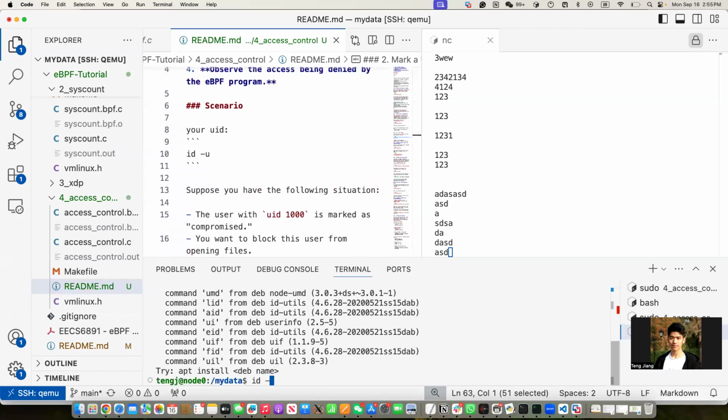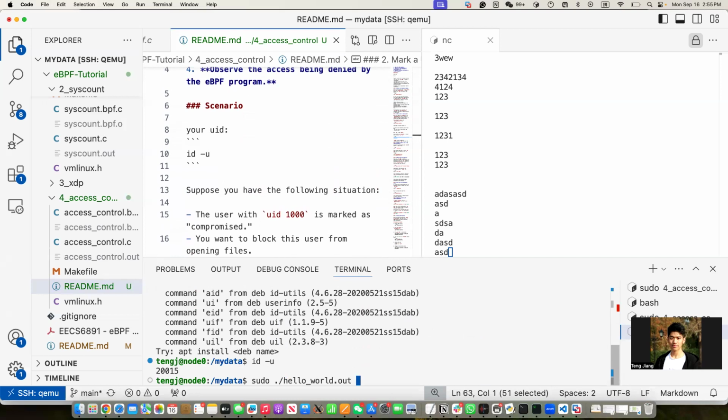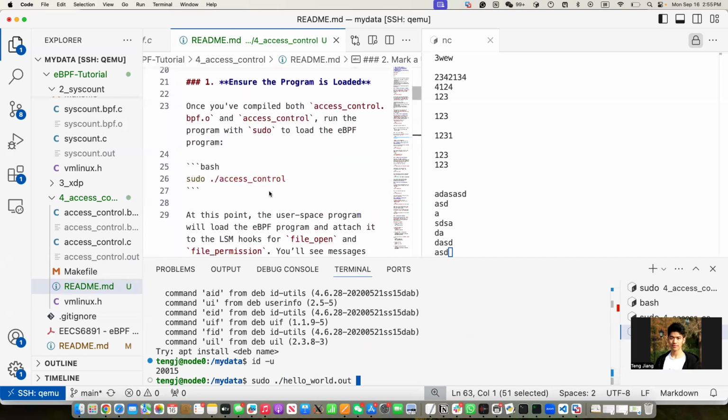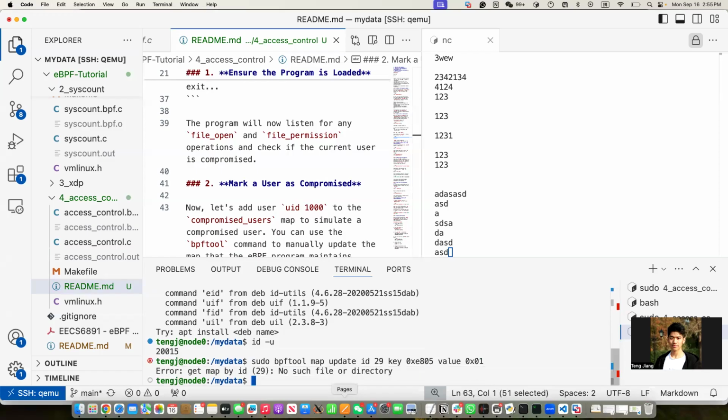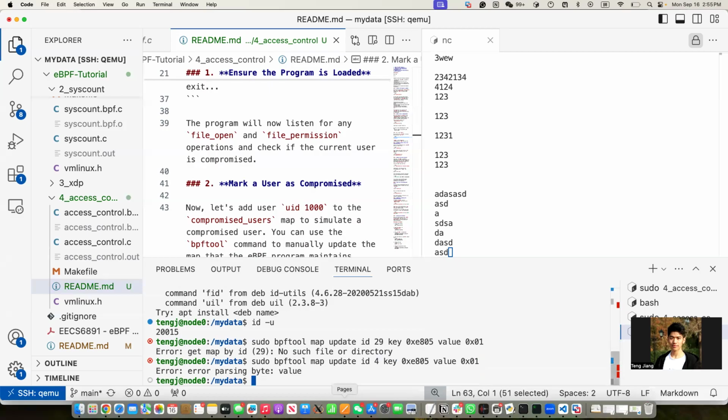There's the id command, giving 20015. How do we convert it? That's a little complicated. I think A5. It's decimal, yeah.